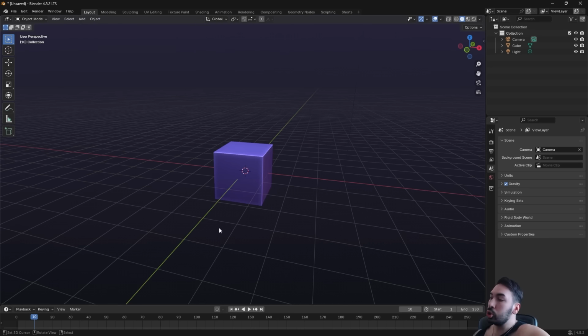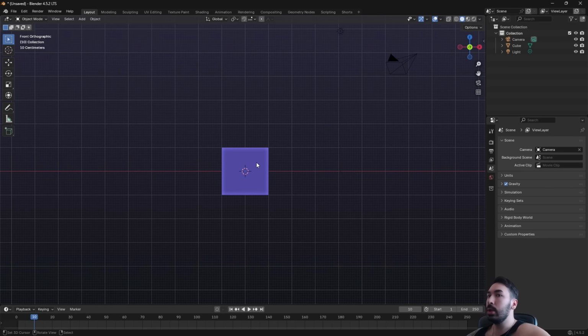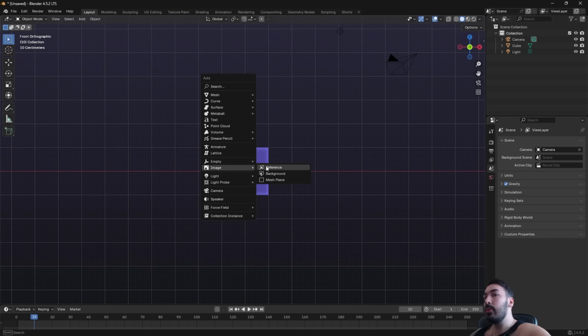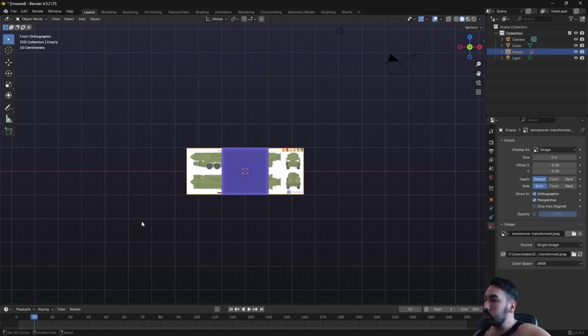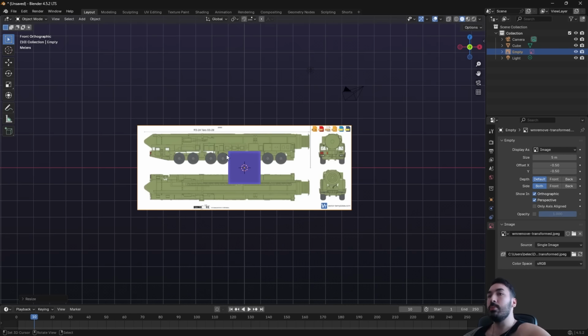So once you purchase the blueprint from that website, now in Blender, you can just go to side view or front view or whatever. And with Shift A, you're going to go to image reference over here. Find the image on your computer in your downloads folder or whatever and just load it into your scene. And now if we just throw this into the background, now it's going to help us model this correctly.